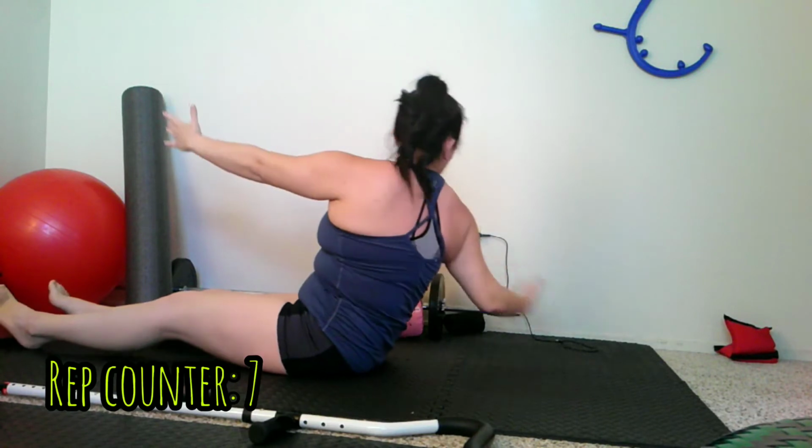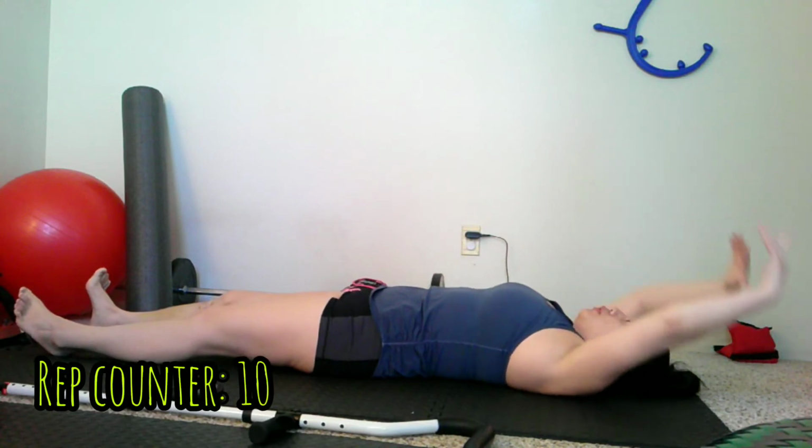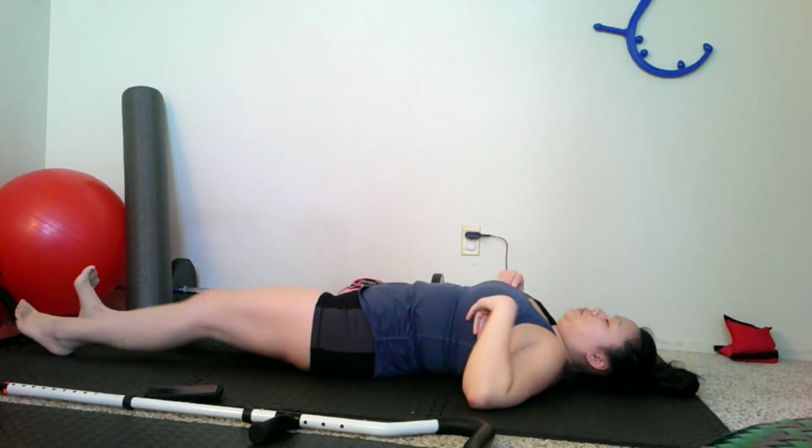Now, if you're like me and you were leaning too much into that tap, you can tap with an open palm. This will just make sure that you're using your abs for the workout instead of your arms. Make sure you finish the entire move like I almost didn't. Back at it again with those side taps.